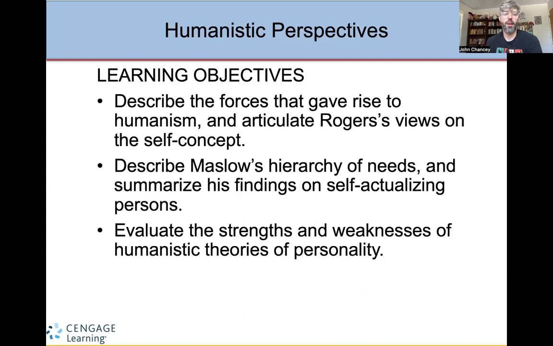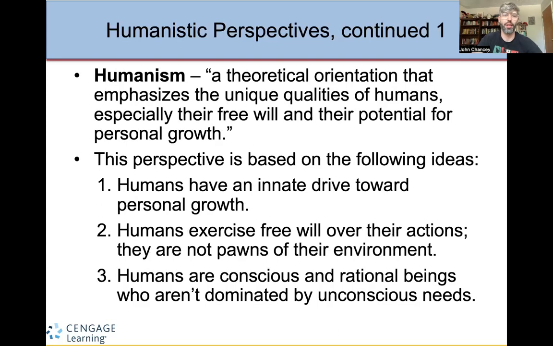Humanistic personality theory is very optimistic. It's a very glowing idea that people are capable of growth, people are capable of being their best self. And so you're going to be learning about Rogers and views on self-concept, Maslow and his hierarchy of needs, and then the strengths and weaknesses of these different theories. And of course, hopefully this is familiar from intro, or maybe you've taken a personality class already, then bam, this is definitely familiar.